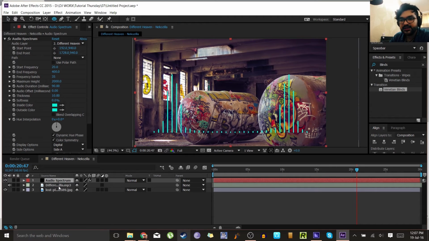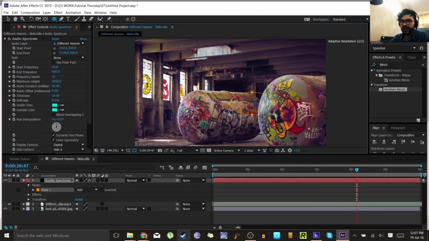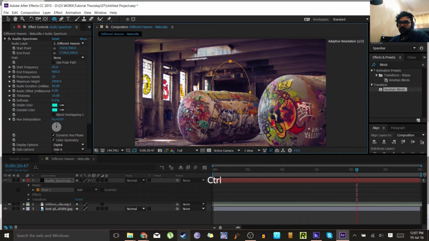Let me show you guys this cool thing. If I click on the audio spectrum layer and click and hold on this, I'll be able to create a mask. So I'll just find the center point, I'll click and drag. Now I'll hold control and it will basically make a circle of the bottom layer, but it's not really a circle, it's an ellipse, until of course I press shift. So now I'm holding control, shift and the left click, and I can get a perfect circle. So I want this to be a little small like this.